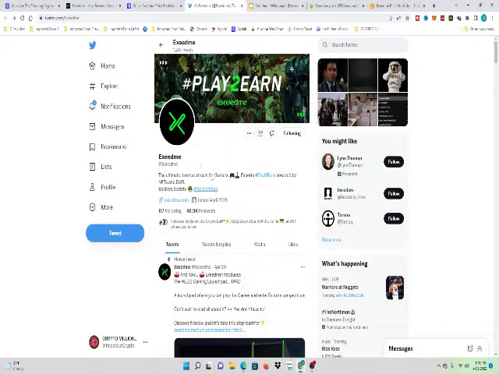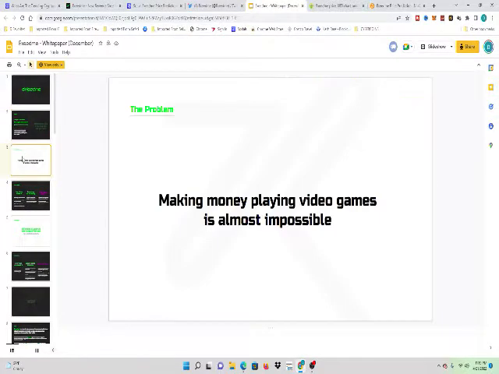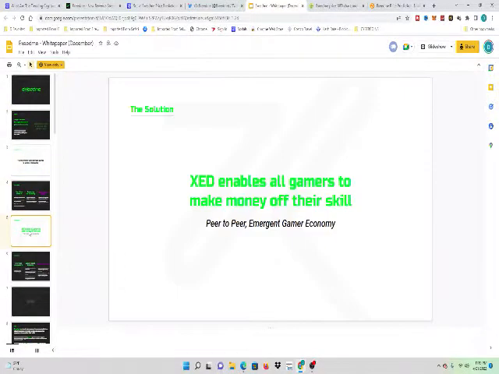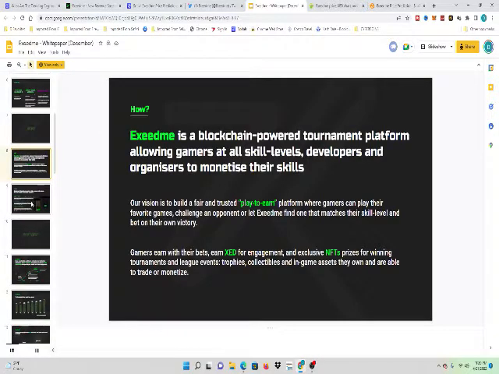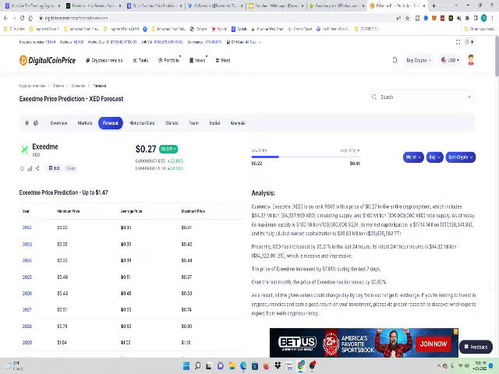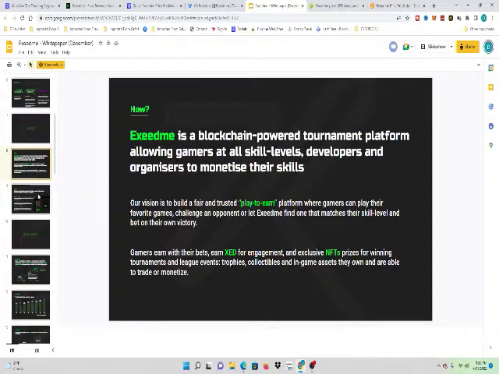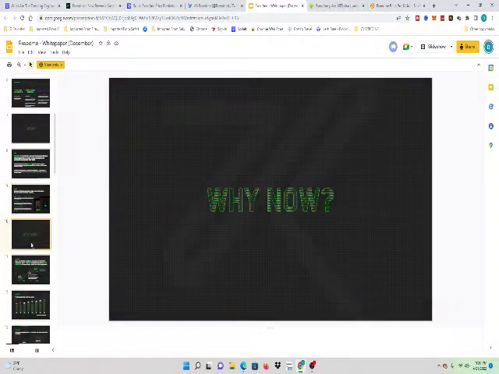It's the ultimate revenue stream for gamers. It's a play-to-earn game powered by NFTs and DeFi. Check this out too. It's also on Twitter. They have about 48k followers on Twitter. They have a white paper. You can get that off of their website as well. If you go on the website, you can see their white paper. I'm gonna go over the price prediction in just a second.